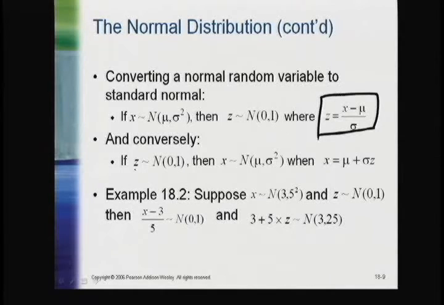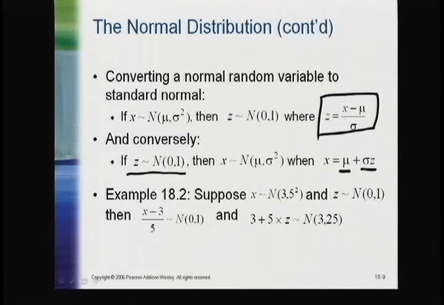Conversely, if we have a z, which is standard normal, by multiplying it by a number and adding a number, we convert it to a different normal. So again, there's three statements in the second bullet. The first is that if we add mu after we multiply the standard normal by sigma, there's three things that we've done. First is we now have a random variable with a mean of mu, a variance of sigma squared, and it's still normal. So again, three different points.